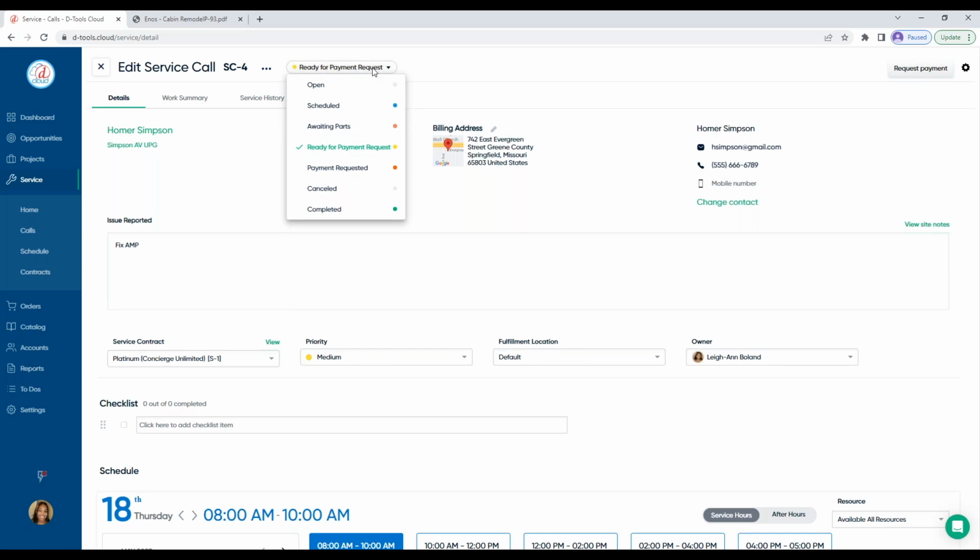So I think maybe they're clicking on the first or second one, which is I'm coming back for another visit, or I'm awaiting parts. If they click on finish, it should come back as ready for payment request.